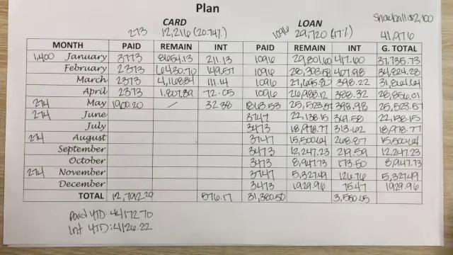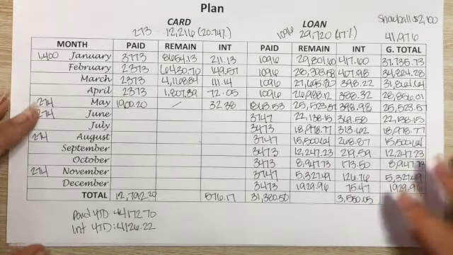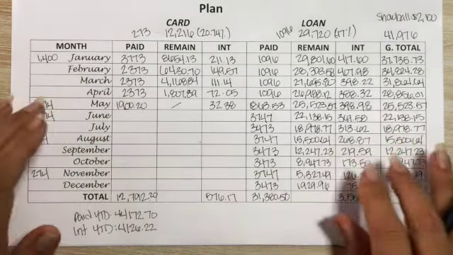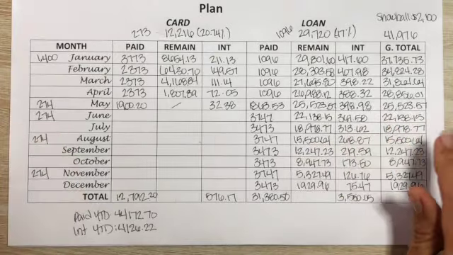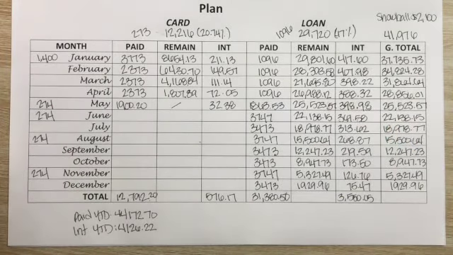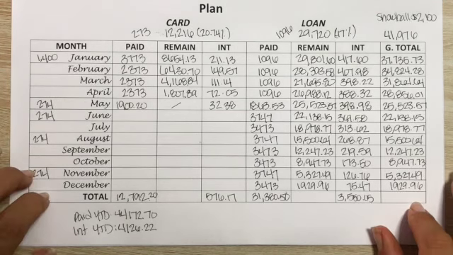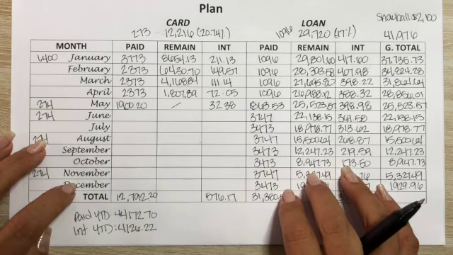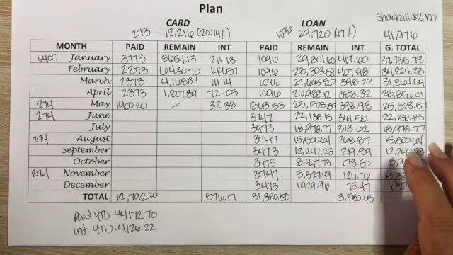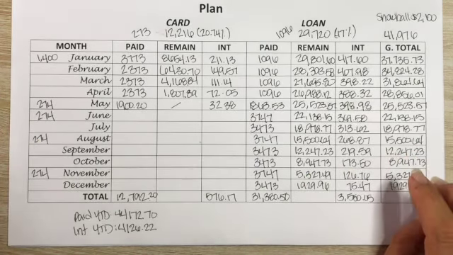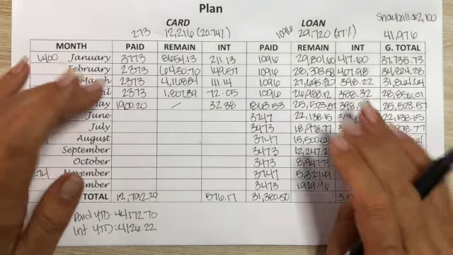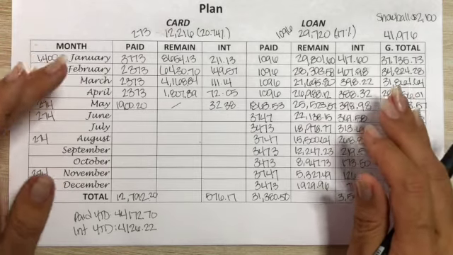I highly recommend, if you have the time or the interest, to go through and calculate this on any debts that you have. If you have a mortgage, it's already done in your mortgage. That's part of your entire mortgage plan. They usually give that to you, or you have access to that with your payoff. But if you call your creditor and say, hey, I'm going to pay this much on my card per month, can you give me a full schedule of what those payments are going to look like? If they give you an answer at all, they're going to tell you no.